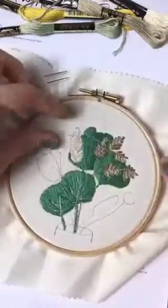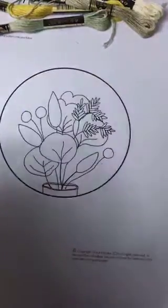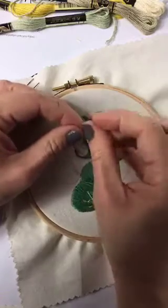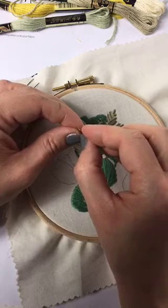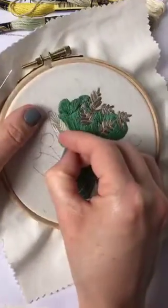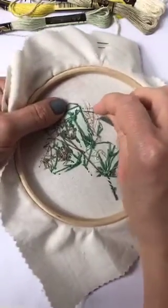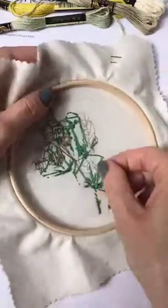Whoops. Now, I've done something a bit silly there, which is let it get a bit too short before I've tied it off. So if you do this, I'll show you. I've let it get too short because I was too busy chatting. And now I'm going to struggle to thread it as well. Right, there we go. So what I need to do now is push it through to the back. And if I can, I'll just try and go underneath some of the threads that are already there. See, I haven't got enough.